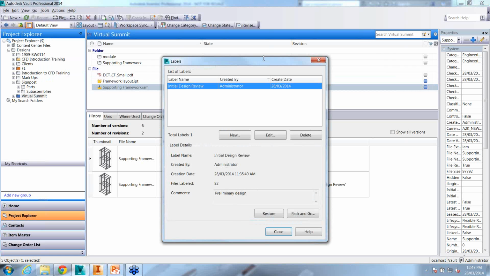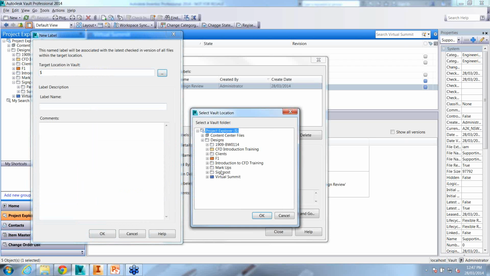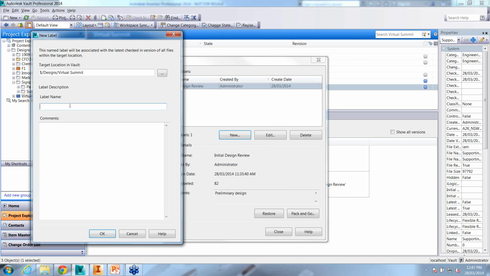and that will open up another dialog box for us, and you'll see here that I can create a new label, and I can tell it that the folder I wanted to work on is Virtual Summit. Click OK. And the label name is, I'm going to call it Preliminary Design Review Accepted.